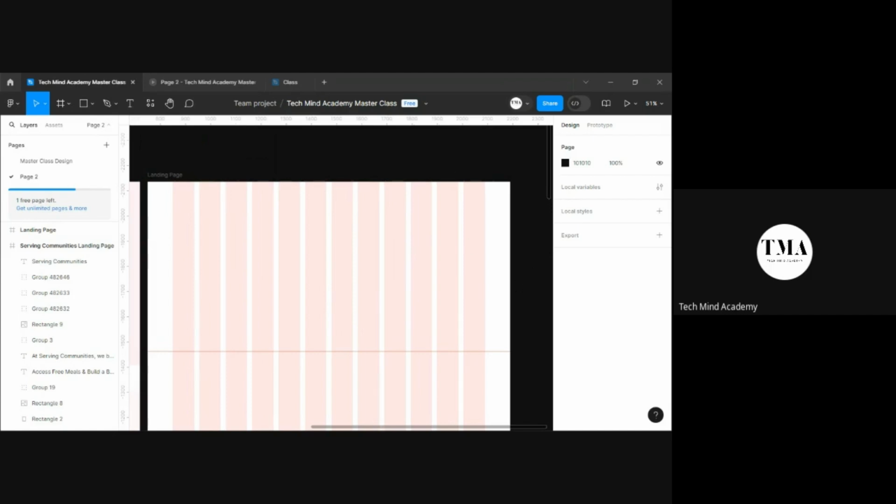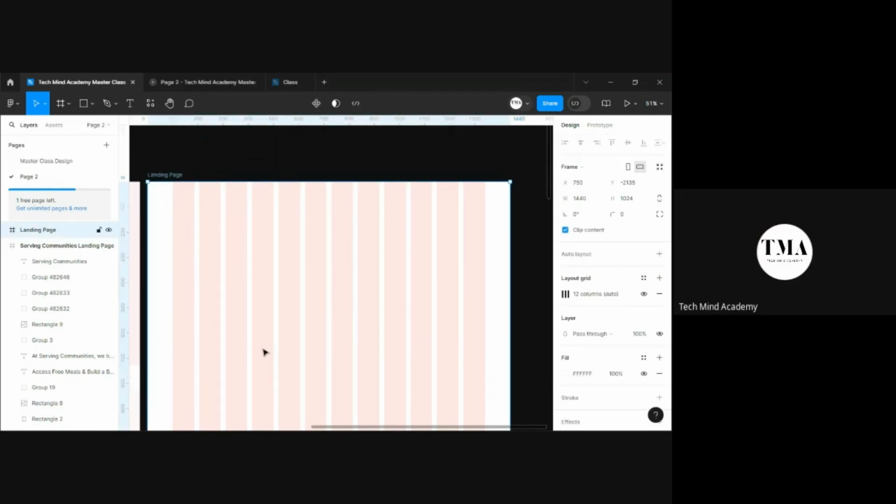Okay, no problem. Now let's go back to our Figma. Can you see my Figma now? Yes. I'm going to delete that. All right. Now the first thing you should do to get the line is this. You can see my cursor shows this arrow sign. Now when I bring it up here, you can see up to this place. Do you have this with the 100, 200, 300? Do you have that on yours?